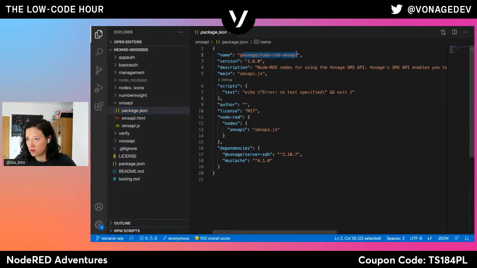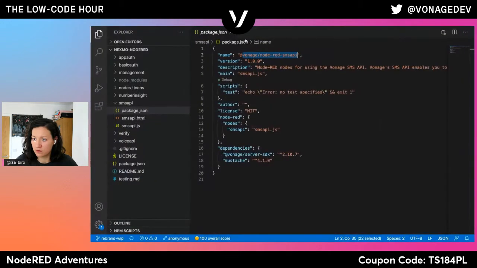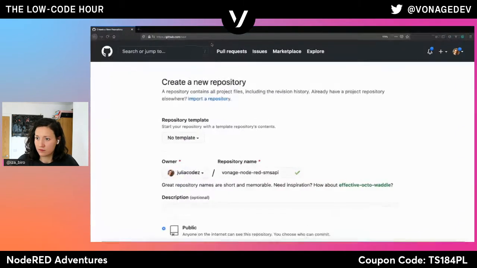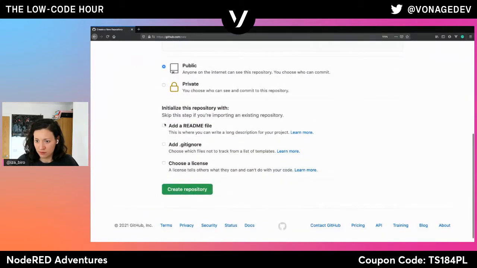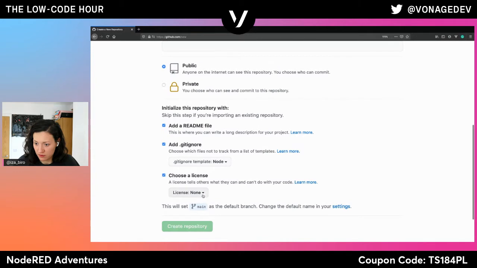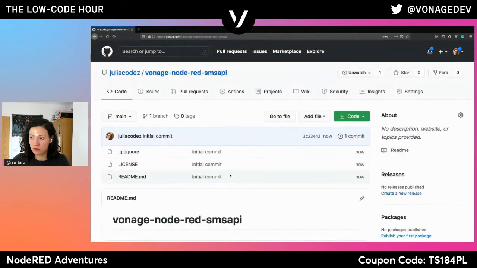Right, so that's going to be that. We are writing node. Usually, it's under MIT. And create repository. Good.